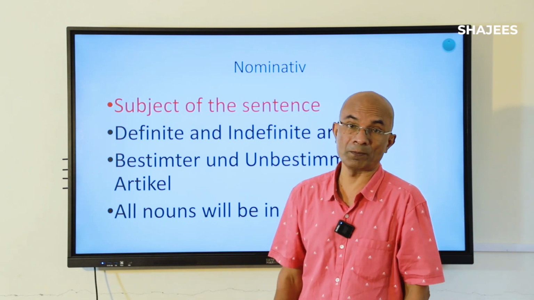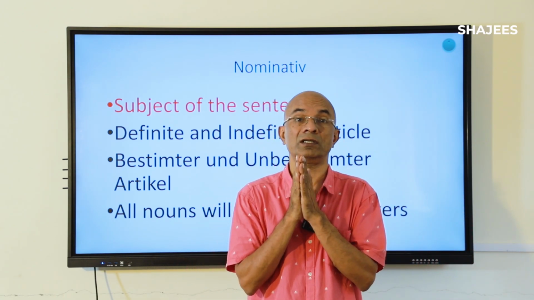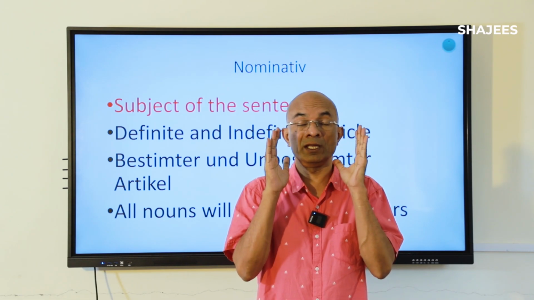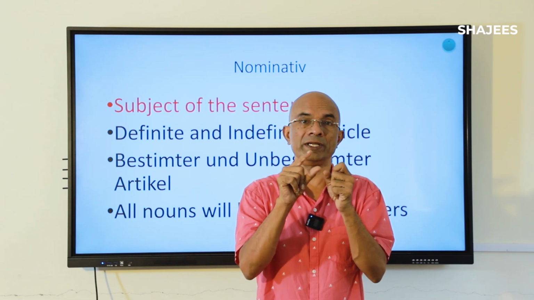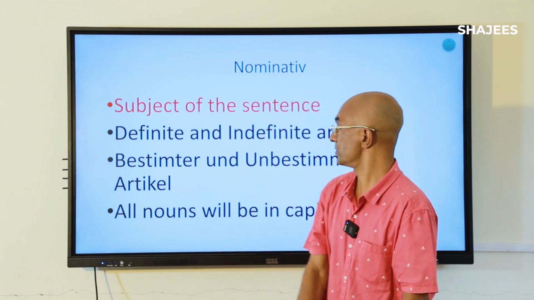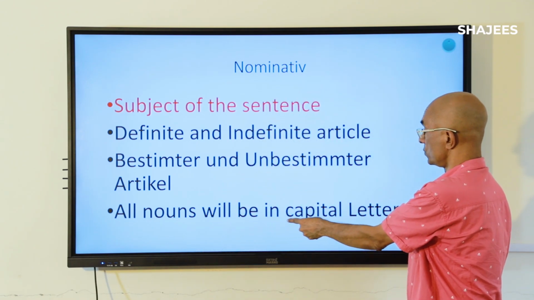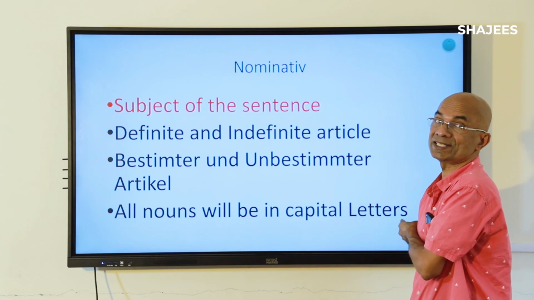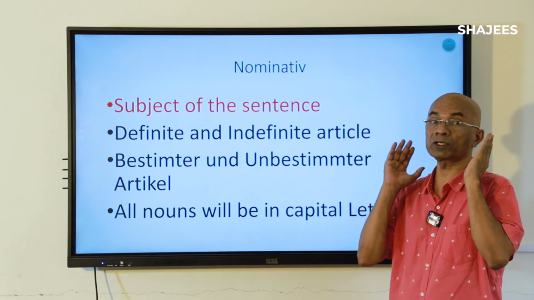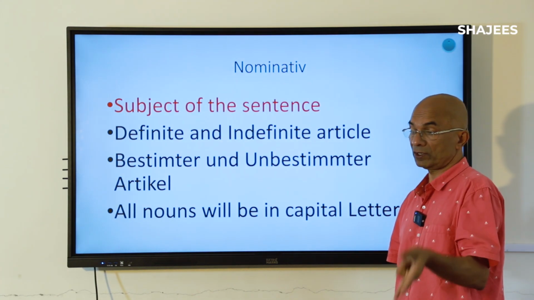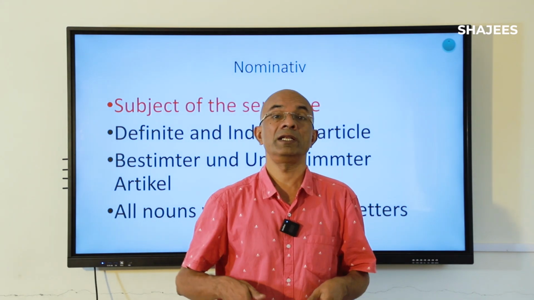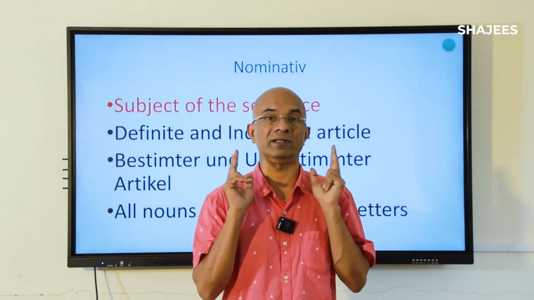Then always remember, whenever we write in German, the Nomen, nouns. In English, we don't always use capital letters, but in the German language, always, all nouns will be in capital letters. You have to remember that always, not verbs. Whether at the beginning of the sentence, the middle, or the end, nouns we always write in capital letters.